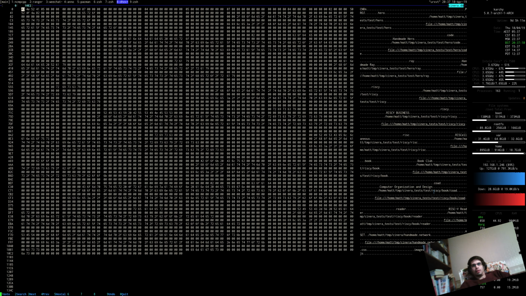Yeah, test risky book club, test risky book code, test risky book reader. Yeah, I guess there's no real way around this, I don't think. Basically, it's the duplication of the family. So we've got the duplication of risky book reader there and there.